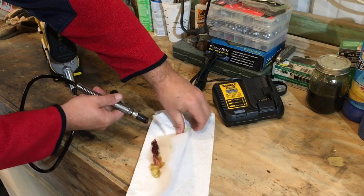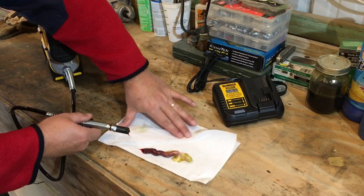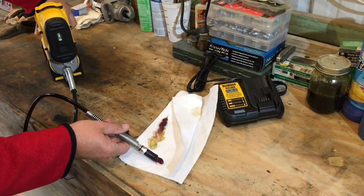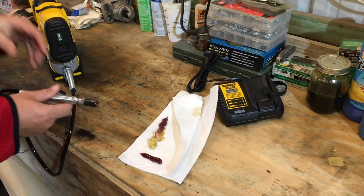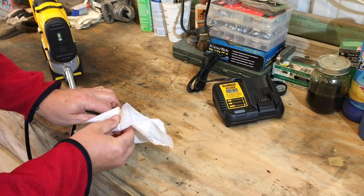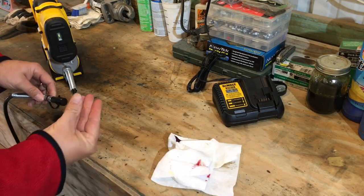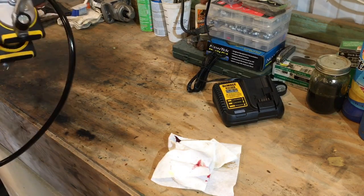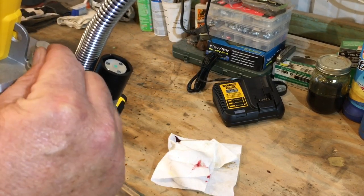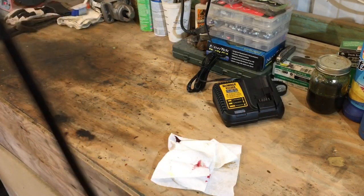All right, that looks like that clear grease — I reckon that's like a packing grease that they put in it. I think that's good to go. It was very simple to bleed. I'll show you in just a second what I've done under it — I'm going to mess around and get it greasy. Right there, that's the little turn screw. I just barely cracked it loose with my finger and heard the air come out, snugged it back by finger, and it primed right up.